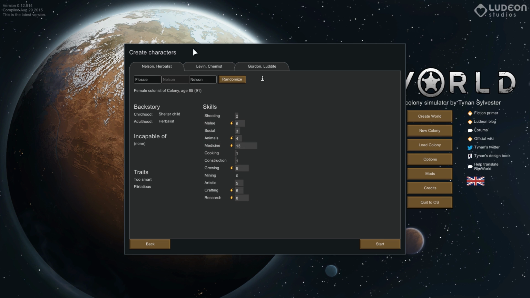All right, let's go with a couple of chemists here. The herbalist, the chemist. They'll never get along. They're like, oh god, Flossie Nelson and Levin Losfeld. Why does he get the first name as, okay, so Nelson, she goes with the last name. I think that's kind of funny. Levin is the first name here. Okay, whatever. And Gordon, the males go by the first names. The woman gets the last name only. That's really strange.